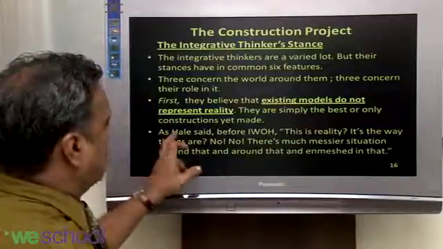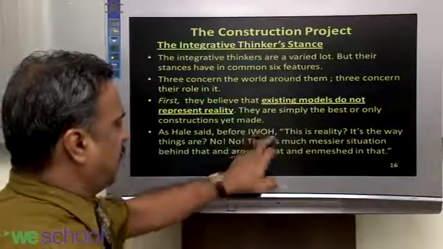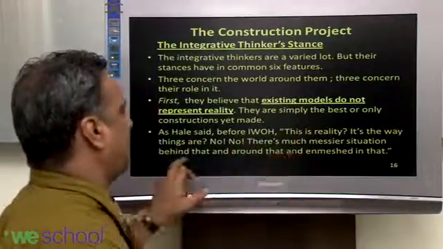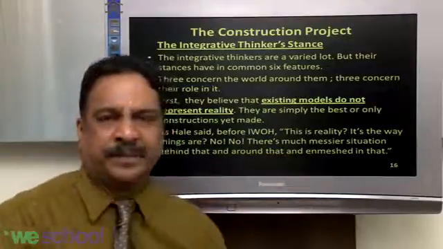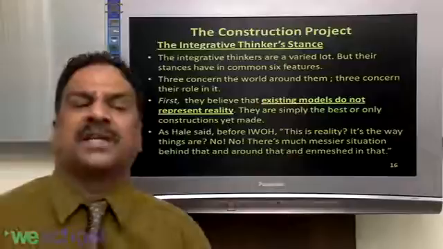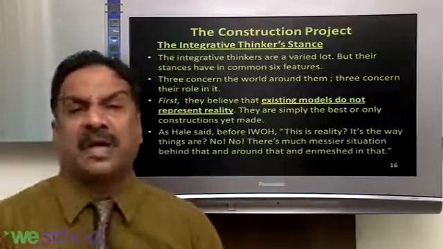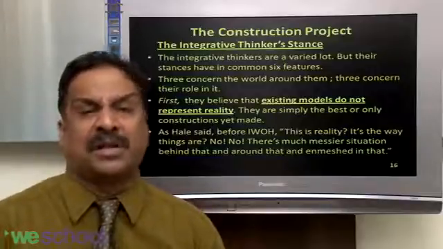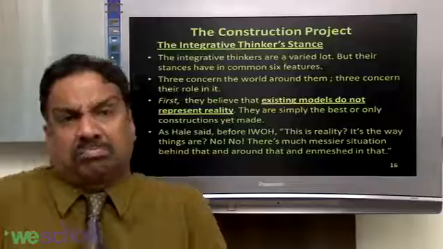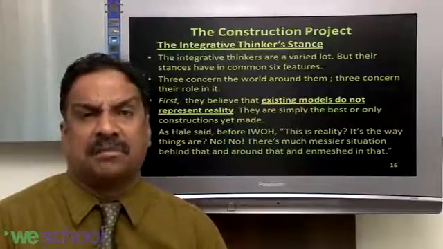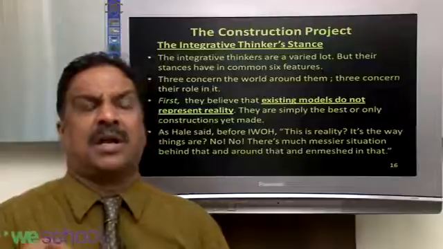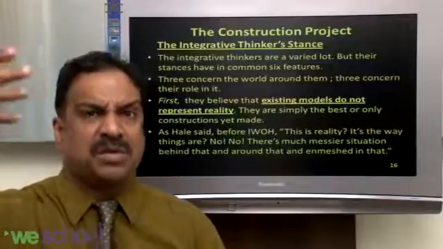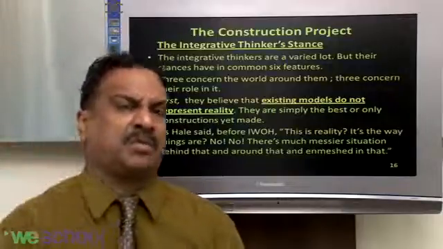So, as we said before, this is reality, it's the way things are. No, there's a much messier situation behind that and around that and enmeshed in that. Like, she could have resigned and said, well, that's the way it is. Pharma companies are there to make money. One cannot do anything about it. And the people in the poor nations, well, they are the way they are, they languish. She could have shrugged her shoulders and said, well, that's it. But she didn't do that. She said, no, that is the model which is there as of now, but there's a better model waiting for us. So she was the one who thought and initiated that particular model, right?